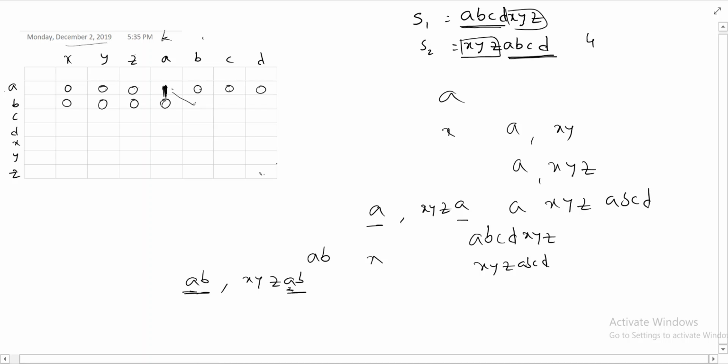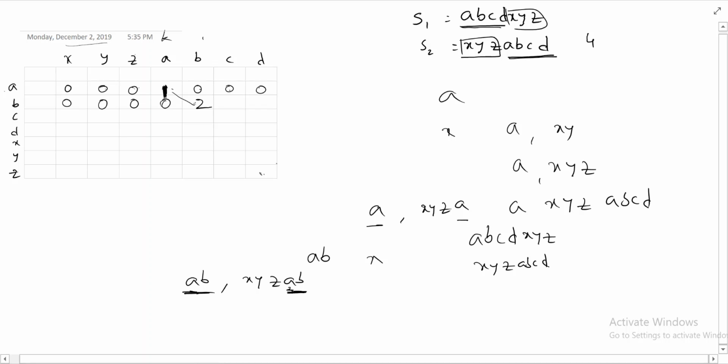But whenever we see a matching character, we go back and see the value in the diagonal, which is called backtracking, and we add 1 to that. So what is that? 2. That is true. AB are matching, the length is 2, so this is 2.